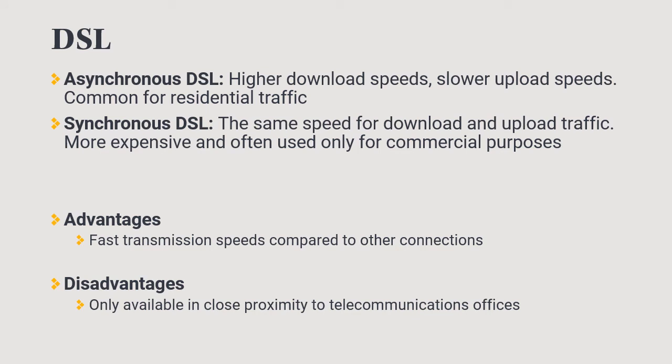DSL, something that you're going to want to know about DSL is we actually have two different kinds of DSL. We have asynchronous DSL, and this is what we're typically going to see. With asynchronous DSL, we're going to have higher download speeds and slower upload speeds. And this is very common for residential or small business traffic. The reason is most people are downloading lots of information, but not uploading a lot.